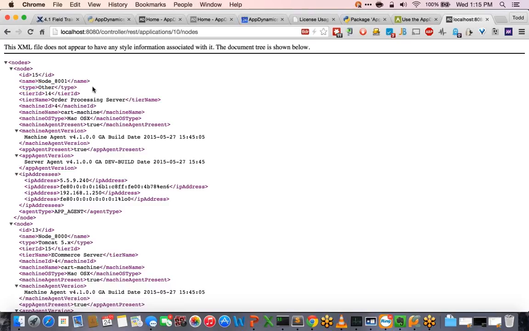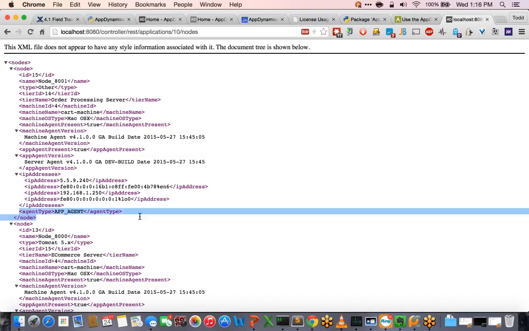But if it's other, you can't tell if it's a standalone JVM or a PHP or Node.js or something else. So down here we have a new field called agent type. Okay, app agent means it's a Java agent. You might see .NET agent, PHP agent, machine agent. There's all different types here, but this field is a little more accurate than the other type, and this one is part of the 4.1 release.